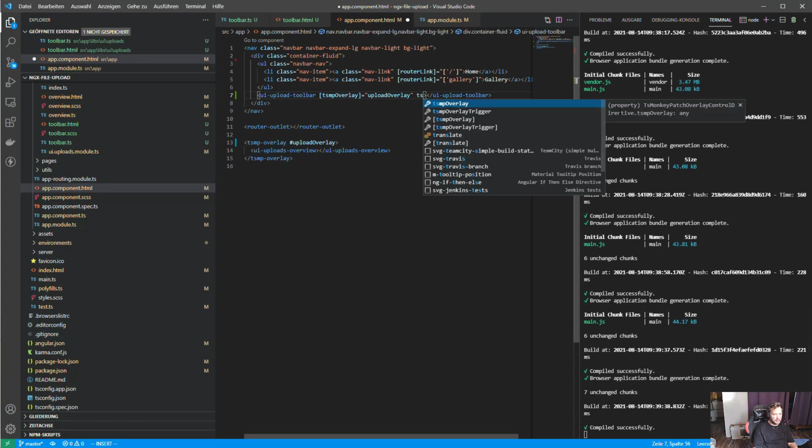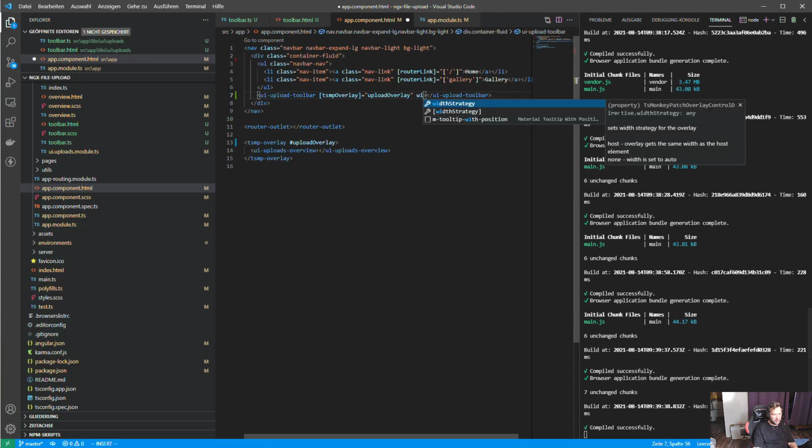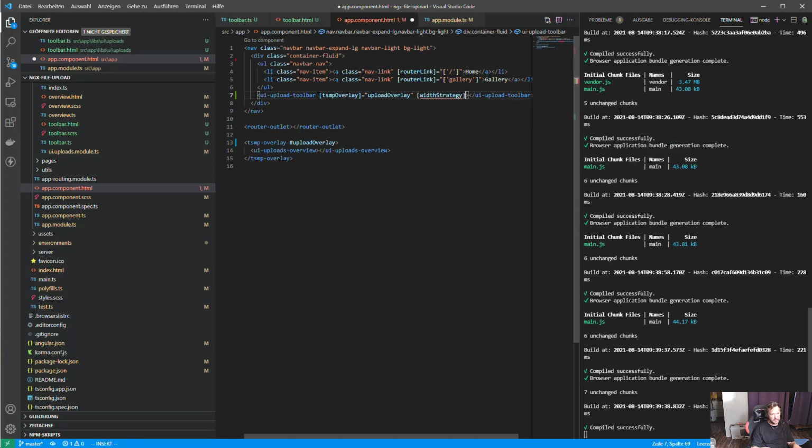We simply have a width strategy. A width strategy is simply how big the overlay will become, for example. Sometimes it's good if it's the same size as the host element, which is the case for us.